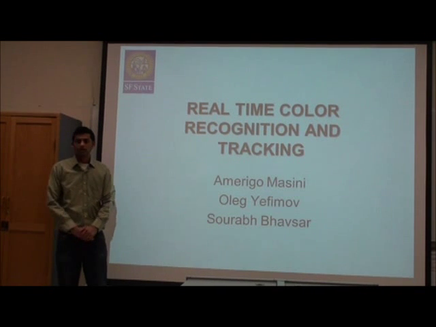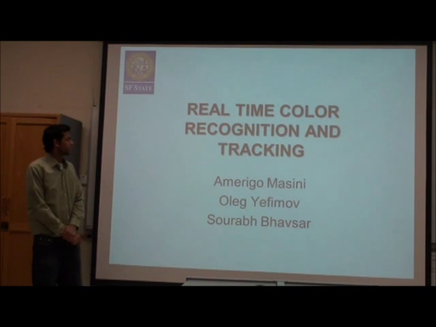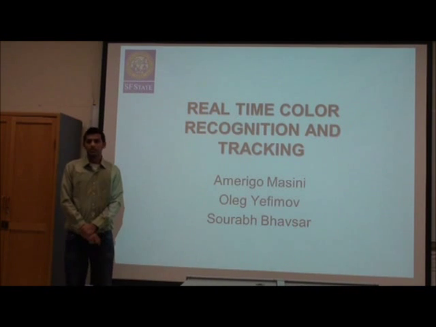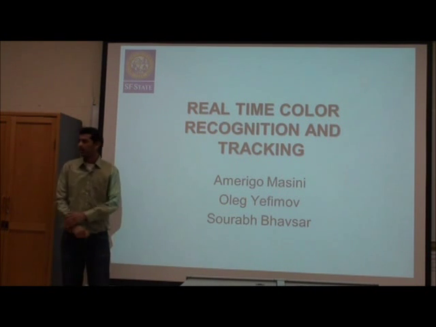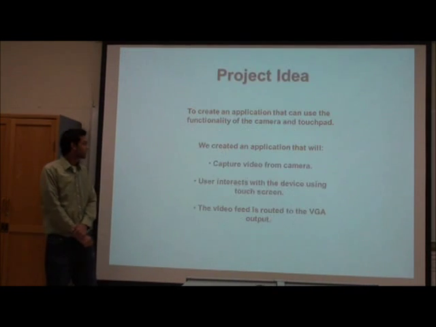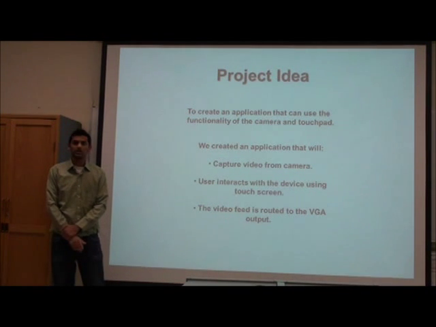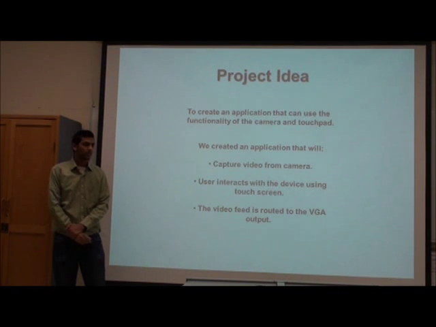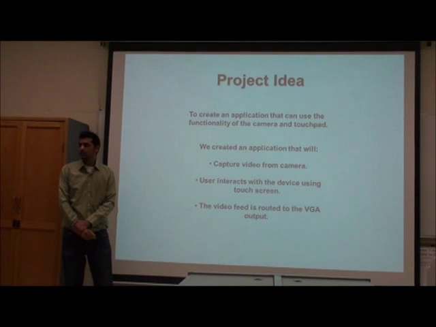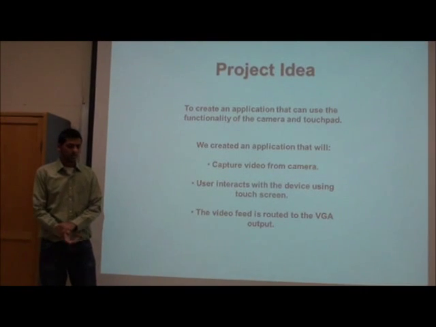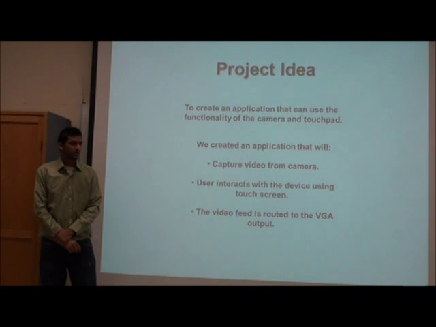So, hello everybody. Our project is real-time color recognition and tracking. The team members are myself, Saurabh, Americo, and Oleg. Our project idea came from our senior project that we did, which was a robot which can do color recognition. So, we wanted to improve on that idea and make an application which would do real-time color recognition as well as tracking, and also use the touchpad interface to have a user interface where the user can choose color and all that.